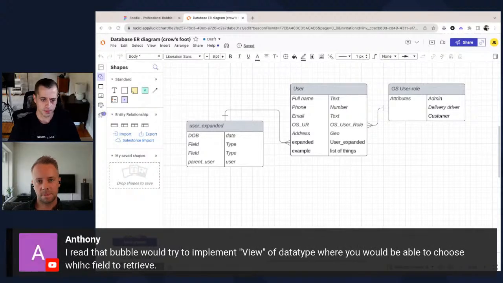Yeah. Another question, then we'll continue building this, from Anthony. Anthony, I hope this is the case, right? That we're able to dictate the fields that come back in our searches with Bubble one day. That would be fantastic. That would probably end satellites in some way, maybe, because then we could be very specific about what we're returning and not returning. And that helps with performance, security, optimization, all that kind of stuff. So I hope we get there. But disclaimer, I've been talking with them about that for 2 years now. So I don't know if we're going to get there.